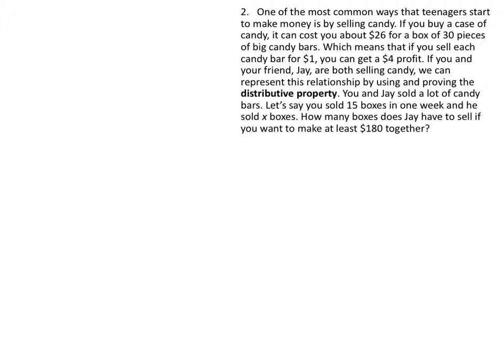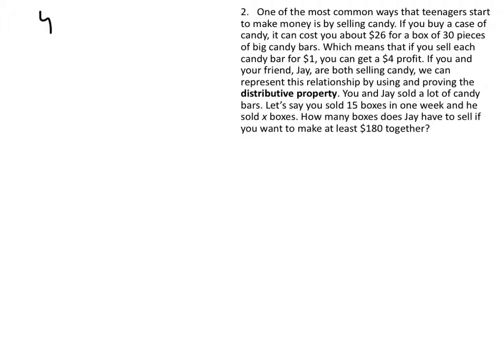All right, one of the most common ways you can make some money. Here's what we need to know on this problem: you're going to make $4 a box. Now it says that you sold 15 boxes, so we'll go through both methods on this one. We're going to look at the freehand method, or the guess and test method, and then we will look at the actual formal inequalities method.